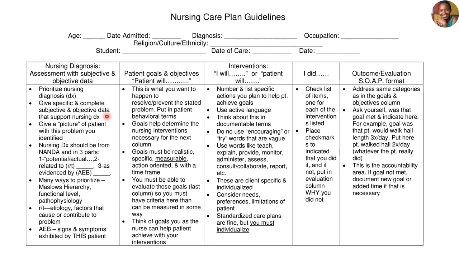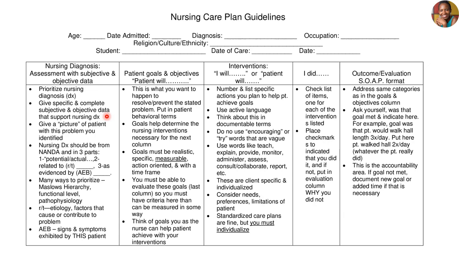Use active language. Active language means this is an action that is yet to be implemented, so you'll be talking about I will. Do not say I did this, I had done this. No, we're not talking about history. This is an active care plan and the work is supposed to happen. Do not use encouraging words or do not use try. You need to use words that are realistic. If you just say we will try our best to, no, you need to bring in actual words. We're not encouraging anyone. We want to bring everything into reality.